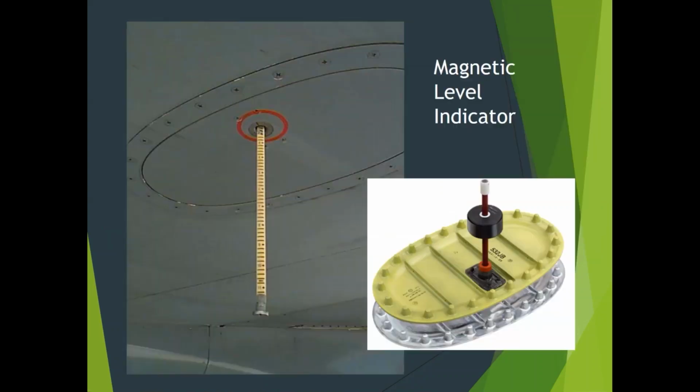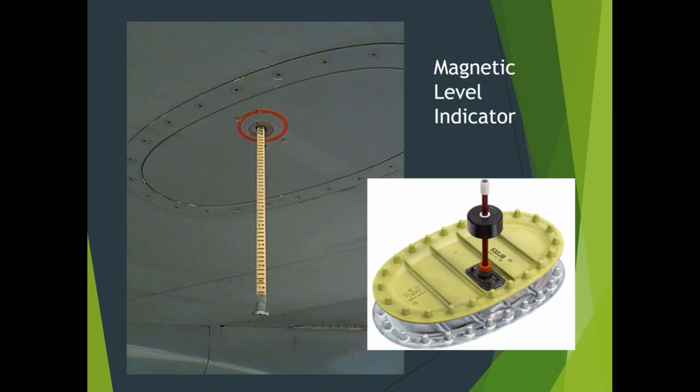If our electronic fuel quantity system isn't working, we have our magnetic level indicator. You can see they look a lot like the drip sticks that you pulled out of the bottom of the 727 wing. But they don't have a hole at the bottom or anything. What they've got is a magnet up here in the end. And so normally when you push this thing up into the wing, when it's locked in the stowed position, that float right here, a float with a magnet on the inside of it, is sitting at the top level of the fuel.